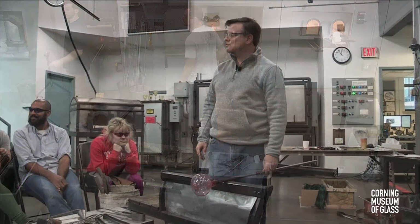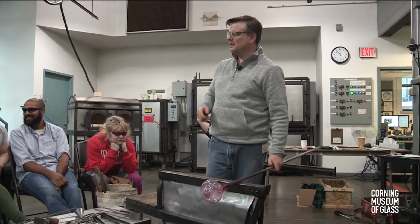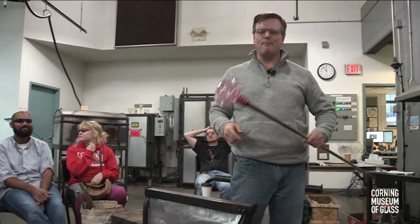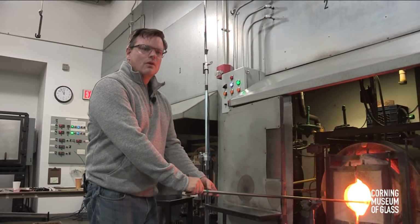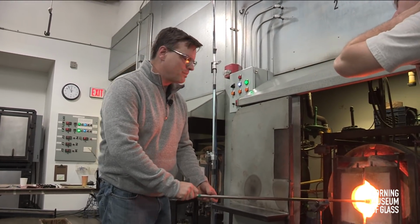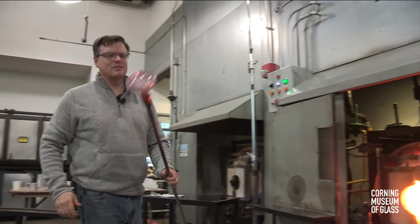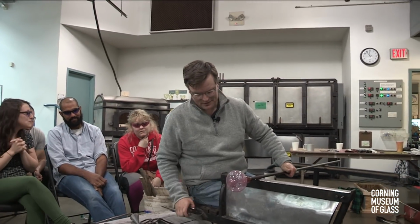I've got some graphite chokes in my little gray bin in the back. Do you want to press this right into the hot bit, or do you want to punty onto this? Yeah, let's punty right onto that. We'll put a bit on there, just a little disc.